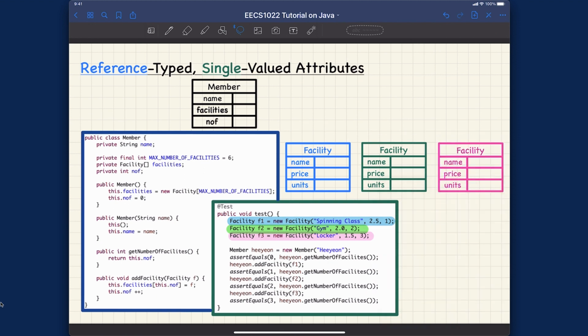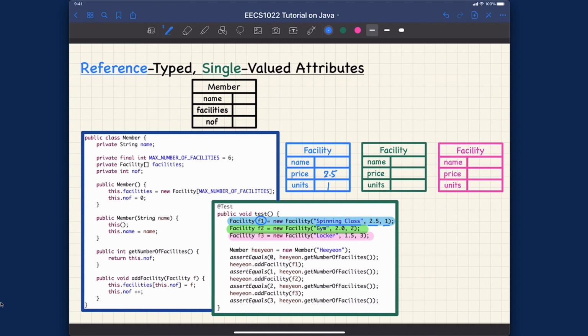All right, let's now do the annotation here. And let's say for F1, it's going to store the address for the facility object, which is going to be spinning class and also 2.5 and 1. So it will be 2.5, it will be 1. And now let me be very precise over here. String is a very special type for us because we start using the string class even before we introduce OOP, right?